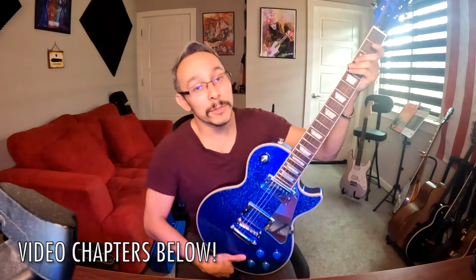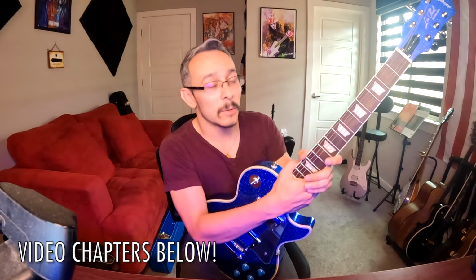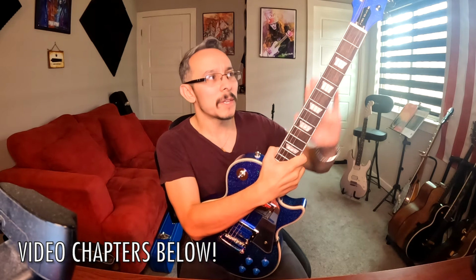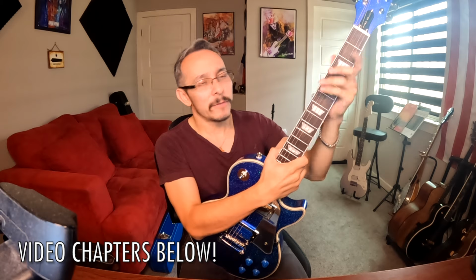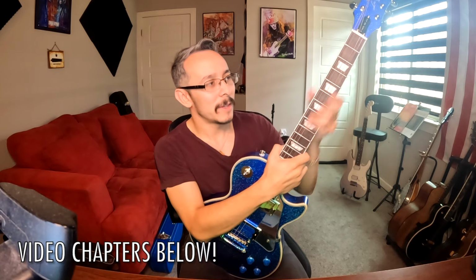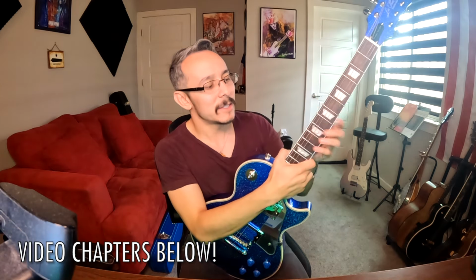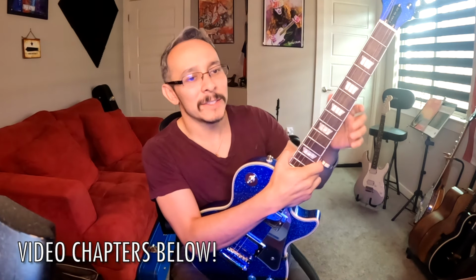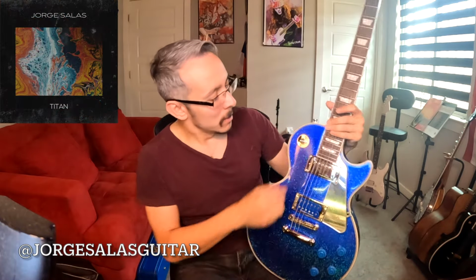The neck feels pretty good. It has a gloss on it, which normally I'm more of a fan of satin necks, but the gloss is pretty thin and the neck feels pretty flat. So this is more of a 60s Les Paul neck. I really like it. It has a perfect amount of beef, but with that great speed feel, that nice shred feel that a lot of modern players like.